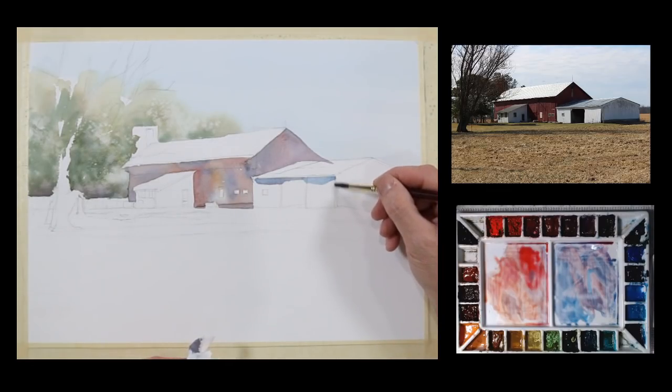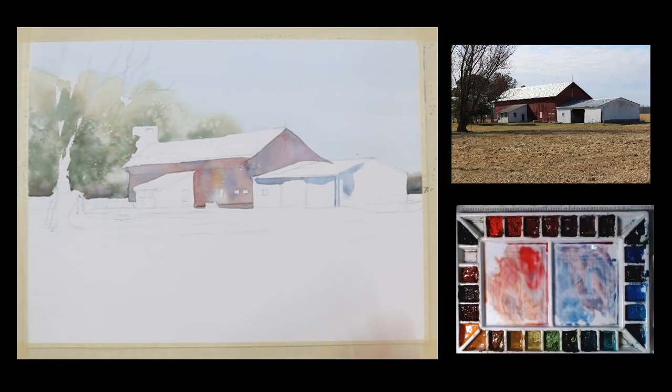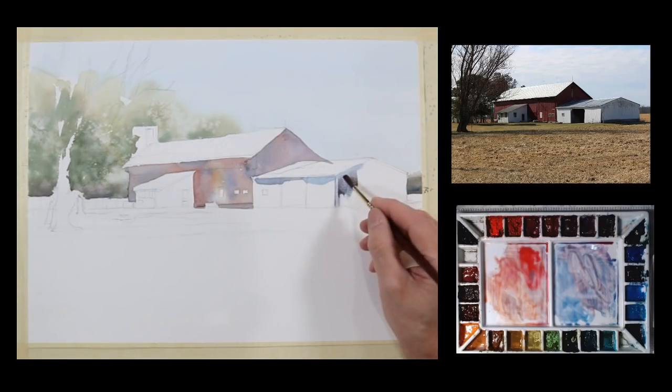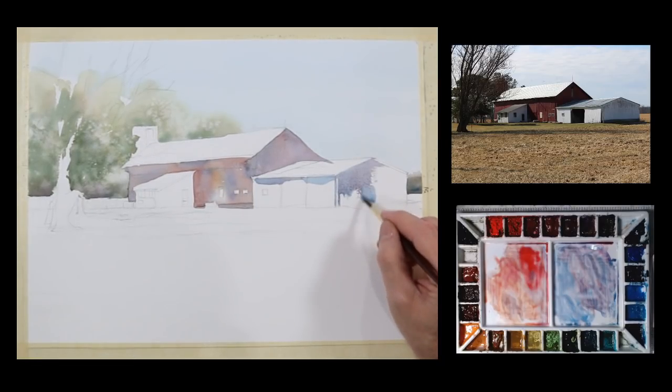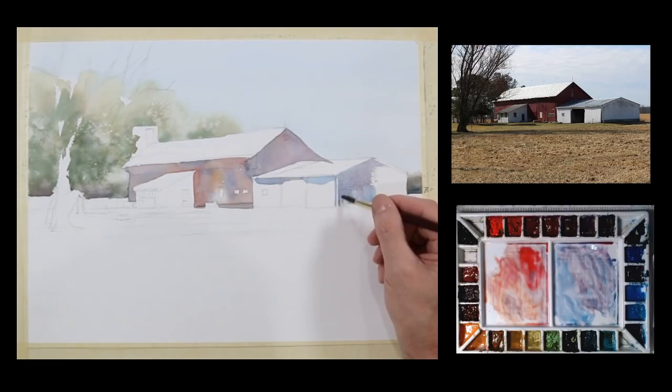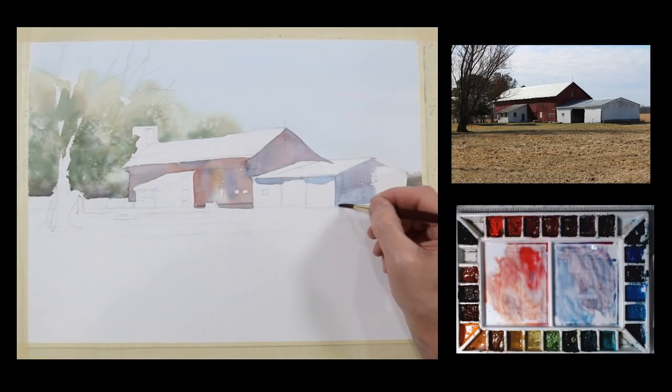And then some type of a border or gutter, I guess, maybe standing out there that's lighter. And now I've got this shadowed side. And I'm going to work some violets in here. I'm going to glaze over that.